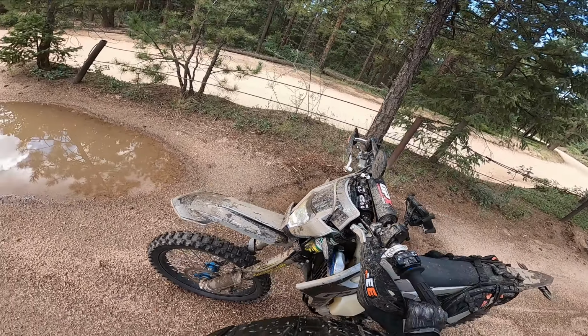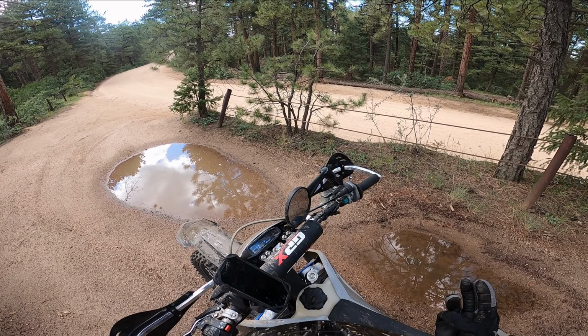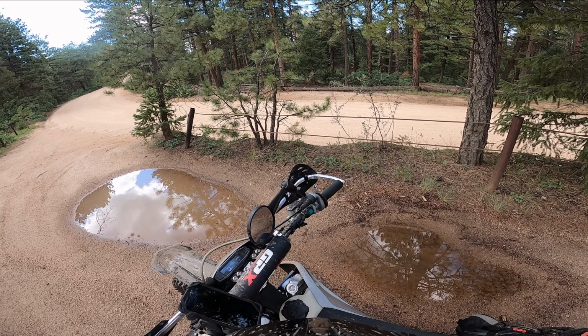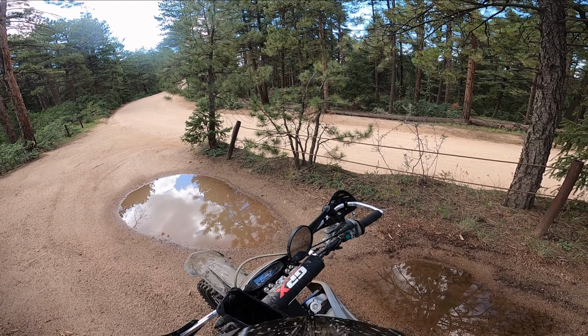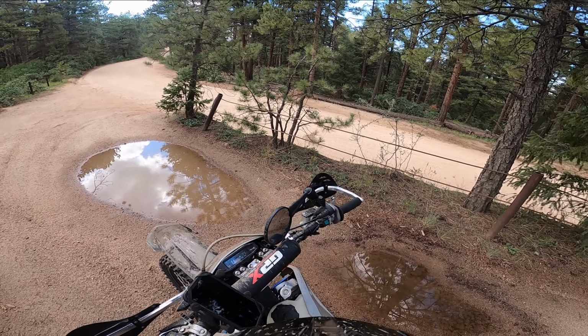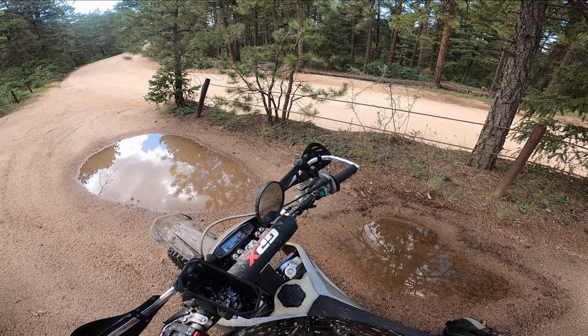So, this might be the tune to end all tunes for me. It's open loop, very little engine braking, which turning off the engine braking creates some great throttle response on the on-off. And yeah, it's just running really nice. Feels like it has a little more pep, a little more power when I'm going that on off, and I think it's solely because the injectors aren't being cut for fueling. She feels good.